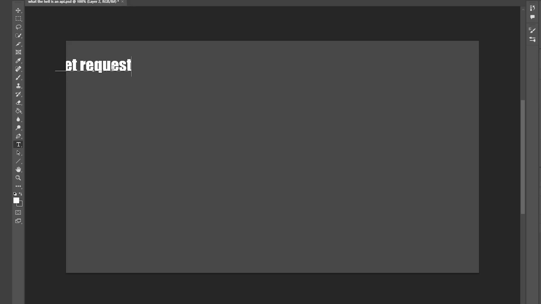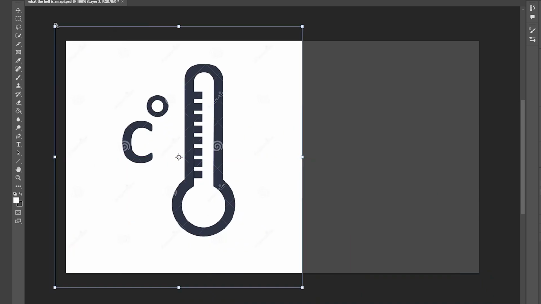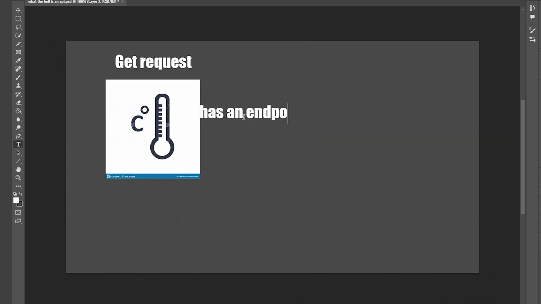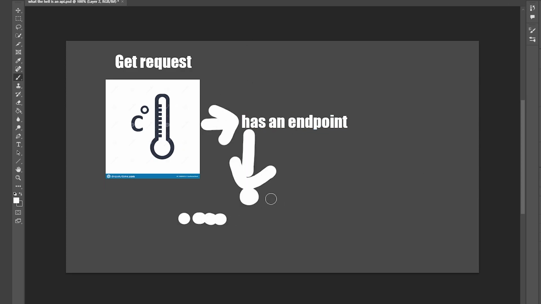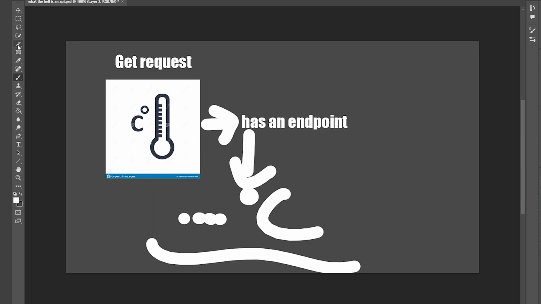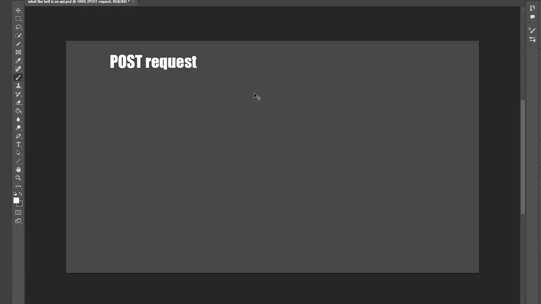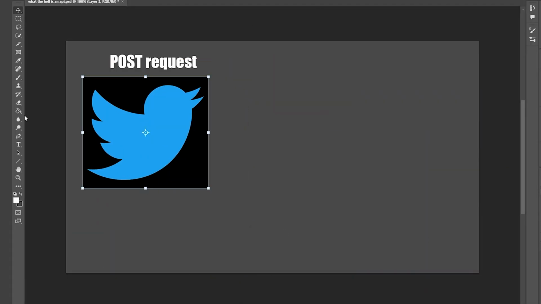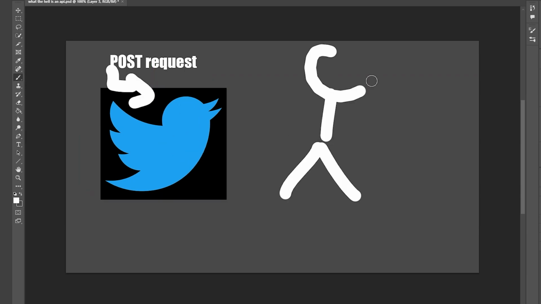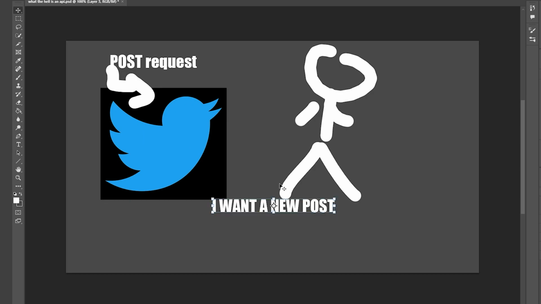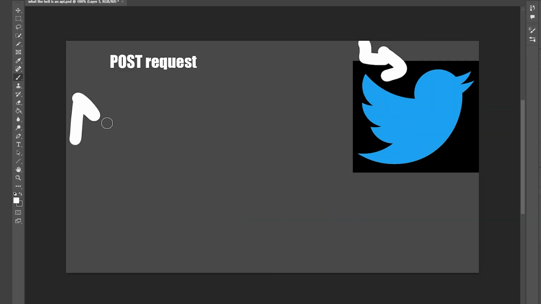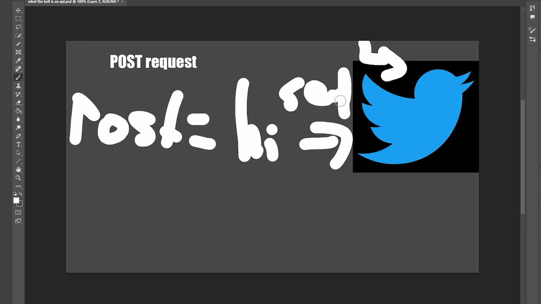To interact with an API, you can use different types of requests. Here are some common ones. GET request. This is like asking the server to get or retrieve information from a specific endpoint. For example, using a weather API, you can send a GET request to retrieve the current temperature by specifying the appropriate endpoint. The API responds with the temperature data, which you can use in your application. POST request. This is used to post or submit data to the API. For instance, if you're building a social media app, you can send a POST request to create a new post. The request includes the necessary data like the content of the post, and the API saves it on the server.